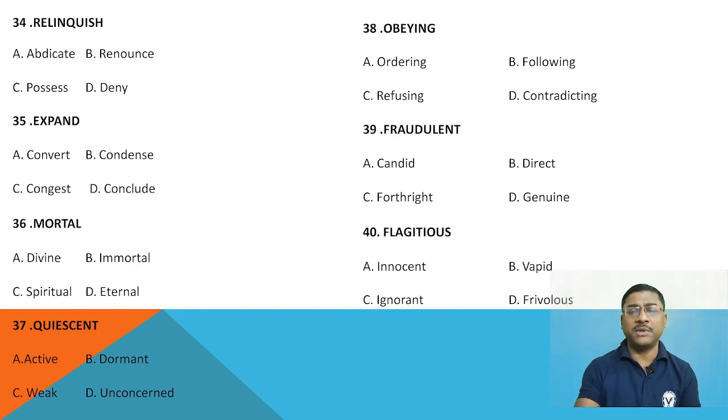Forthright means immediately, सीधा सीधी, forthright, उसी वक्त, right? Candid means directly, frank. Candid means directly or frank, बिना किसी घुमा फिराव के, बिना किसी tactfulness का directly बोलना. So that is candid. So candid and forthright both can be synonyms.